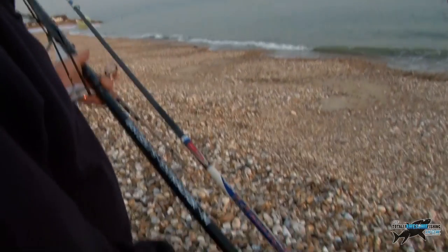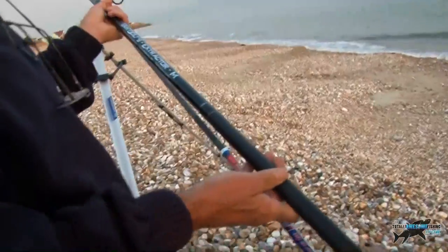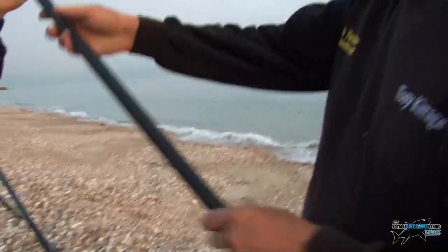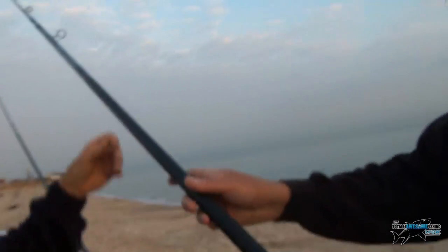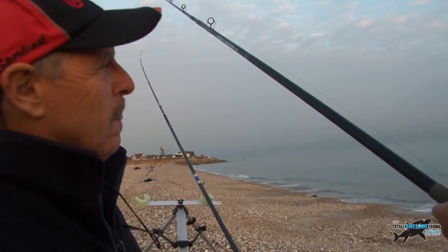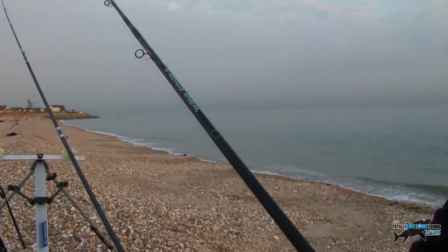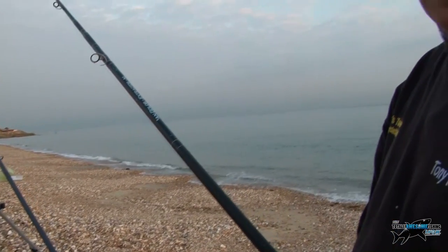Well, you've got your Trident. This is my pendulum rod, because you've got the reel down the bottom of that, haven't you? Unfortunately, I got this out of the shop and I fell in love with it. So you couldn't sell it? No, I can't sell it. It's the one I haven't sold. I absolutely love it. It's called an Ian Golds Extractor. I don't know what it's based on. It's very similar to a Zipflex M4, I believe, which is one of the best rods going.